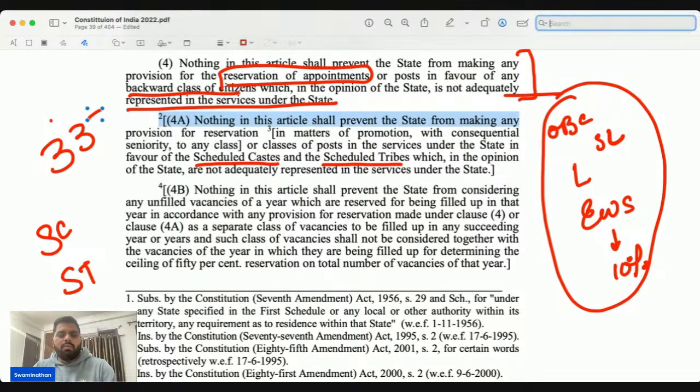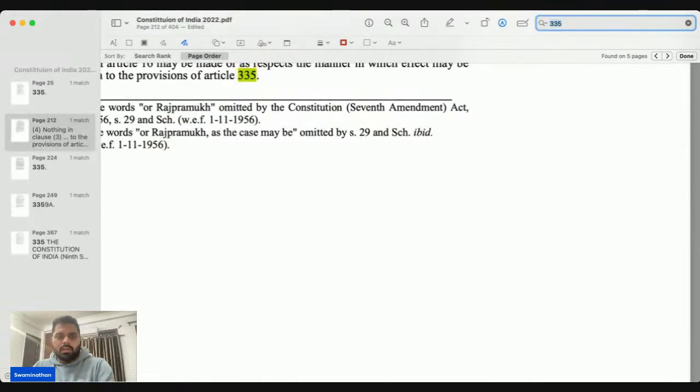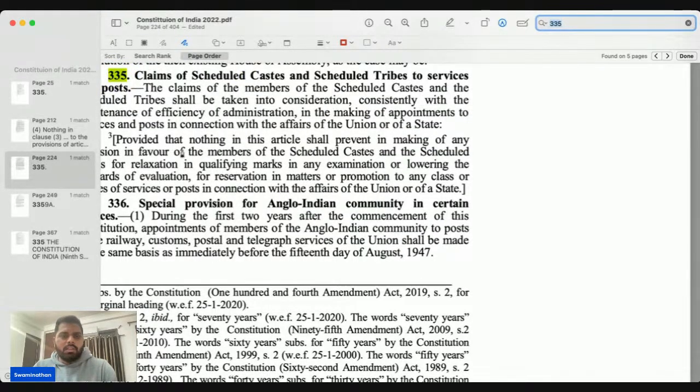Article 335 of the Constitution, let's see, what does it say? That claims of the members of scheduled castes and scheduled tribes shall be taken into consideration consistently with the maintenance of efficiency in the administration. So it's not that if we are reserving any post, we should be reserving some irrational or unreasonable number. For this, a balance has to be created, that of course social affirmative action is made out, the social upliftment of certain sections is also done, and provided with that there is no compromise in the efficiency of the administration.